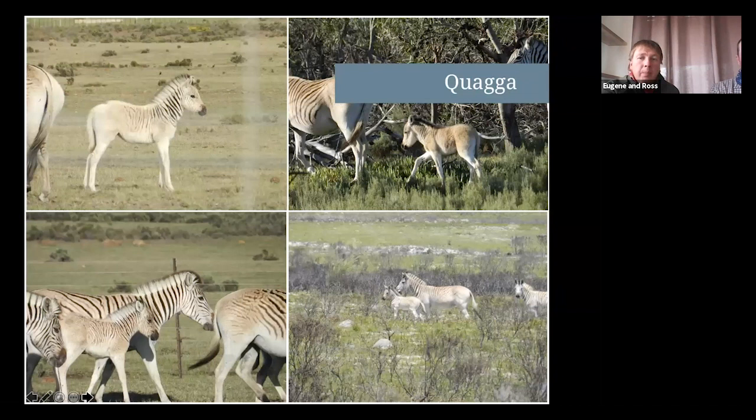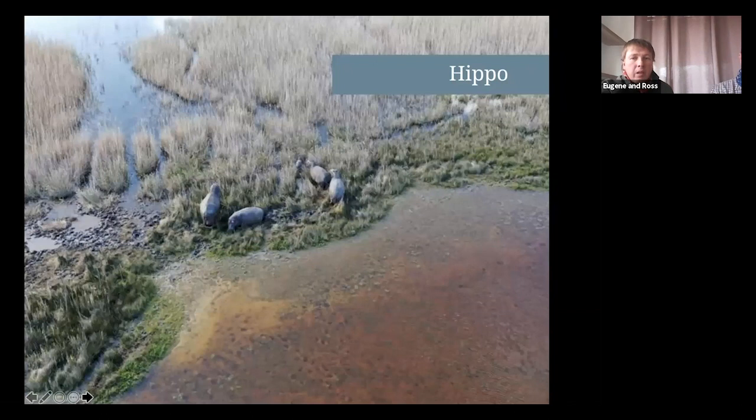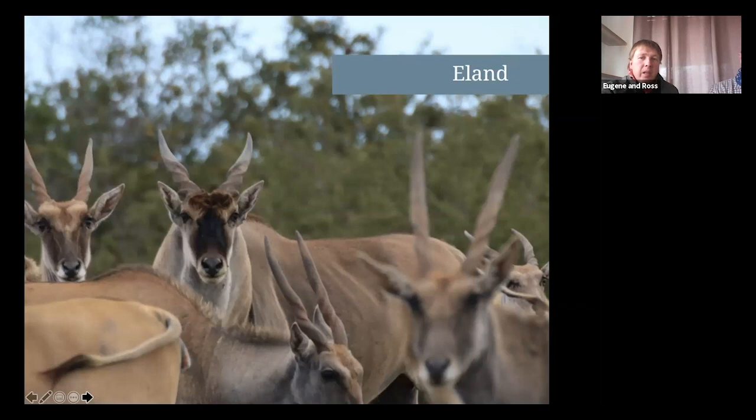We're part of the Rouwkuil Parker breeding project, which aims to breed back a representative animal to fill the niche of the extinct quagga. We provide grazing and management for three herds, with monthly counts and photographic ID kits for each animal. Our hippos were reintroduced as ecosystem engineers to create channels in the vascular wetland — as they walk through, these channels rehydrate the peat. Monitoring them is usually quite challenging. Reintroducing eland was a strategic approach to vegetation management: they snap branches of trees and place stress on some of these invasive trees under biocontrol, resulting in better biocontrol effectiveness and eventually killing the invasive plants. They also provide the browsing that fynbos needs.